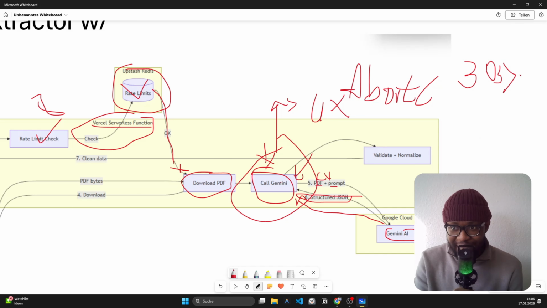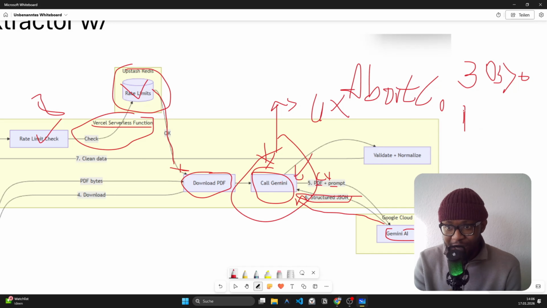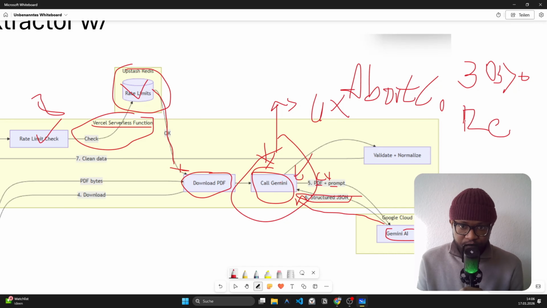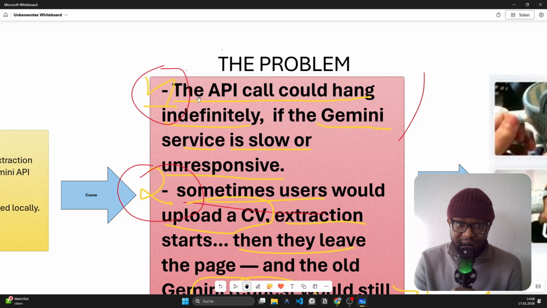And after 30 seconds, if there is no response, the AbortController will just go and abort the request. That's just it.